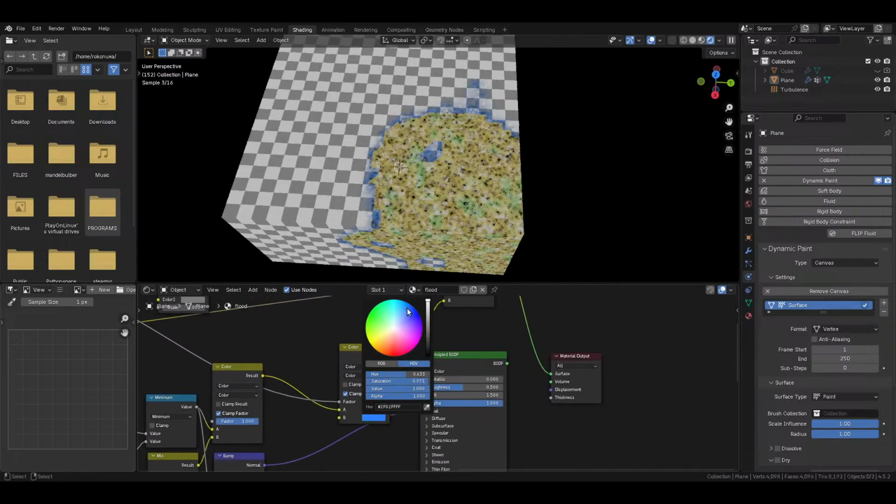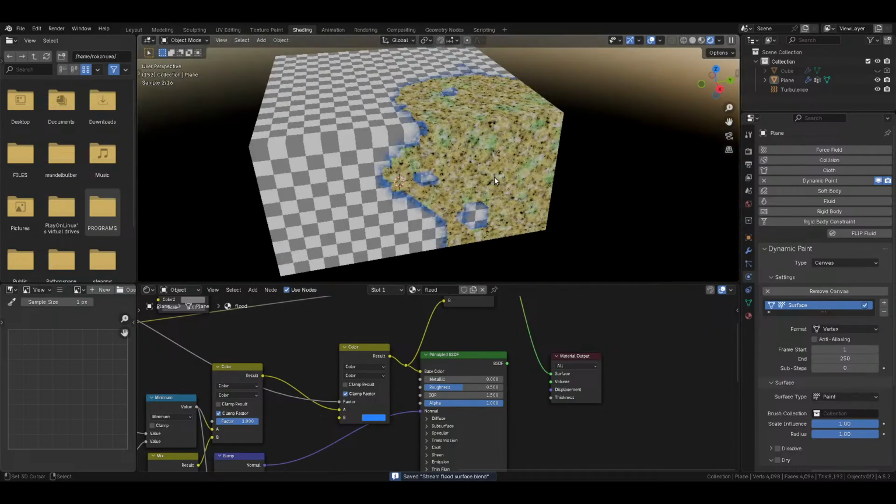Give it this blue for now, just to keep it visual.